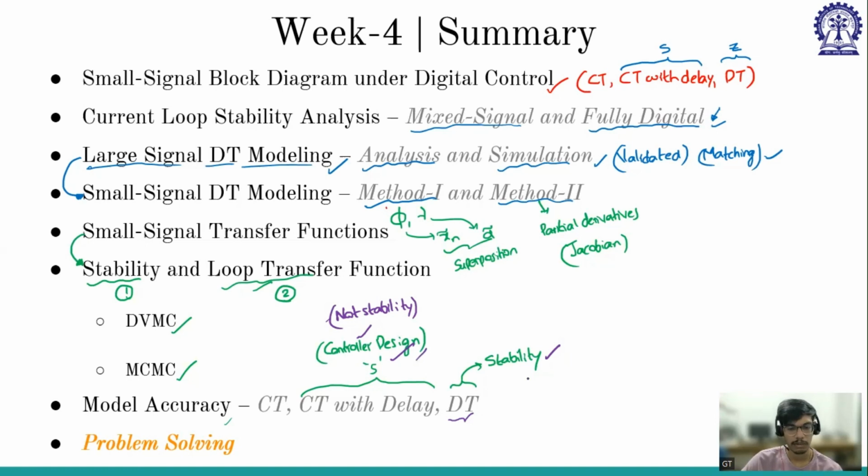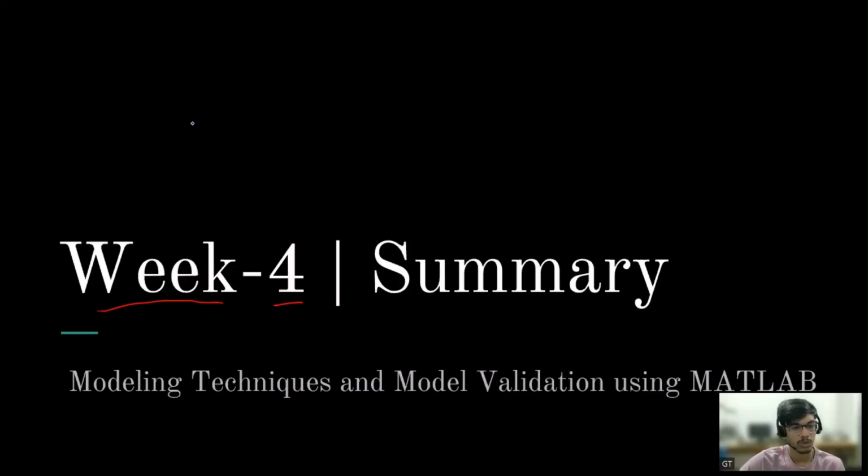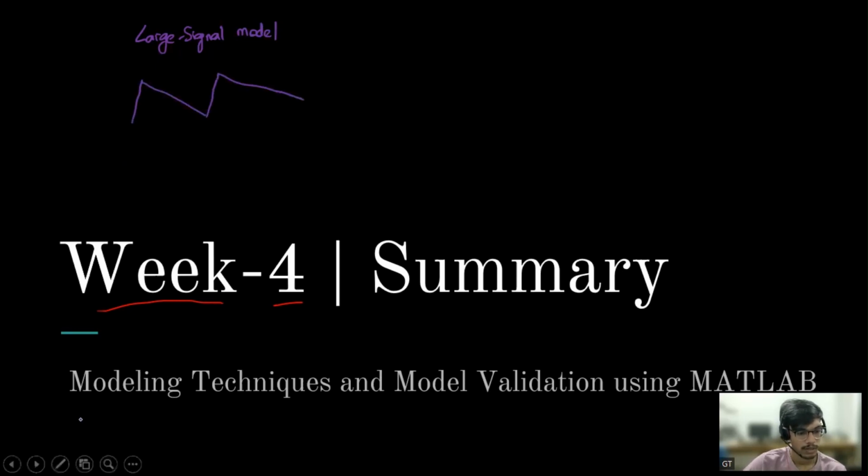the information regarding the stability, for which we have to use discrete time model, and then we have ended up solving problems. So maybe I can use this place to clarify your doubt. There are two things. One is the large signal model. What large signal model says is, say I'm considering the inductor current. I hope I am audible and you are following. Yes, sir, you are audible.